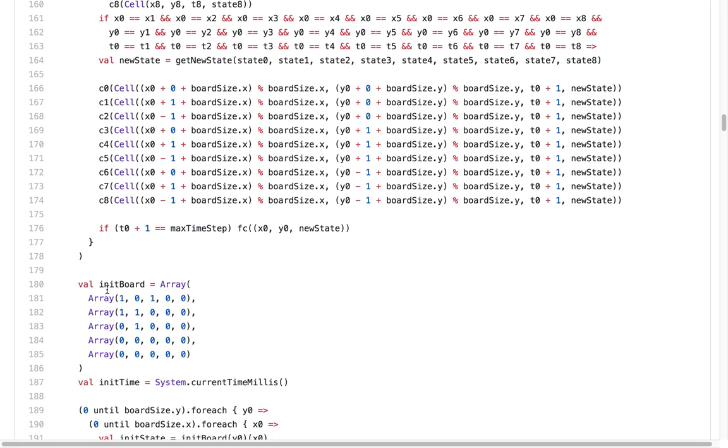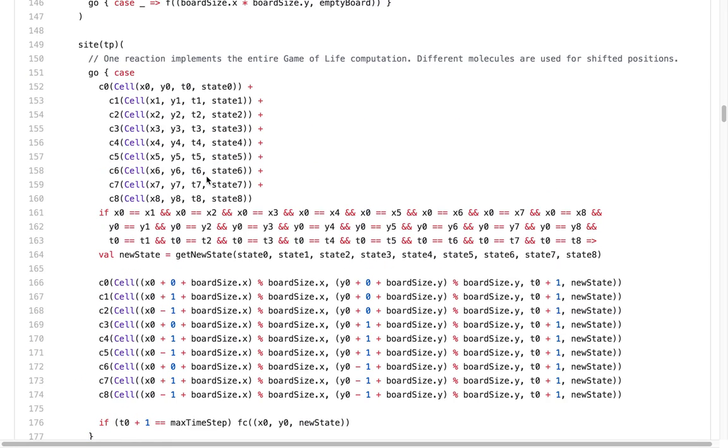So we have a very large number of molecules that could potentially react to each other, and the chemical machine needs to go through all the possible combinations of these molecules, trying to find which ones satisfy the guard condition. And we have a very large number of variables that need to be fitting the guard condition. So it's very slow to enumerate all the various combinations of the molecules that could potentially react according to this reaction, and then examine the value of all of these variables and compare all these things.